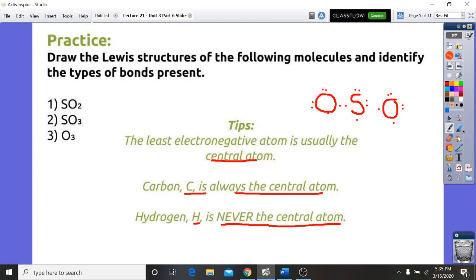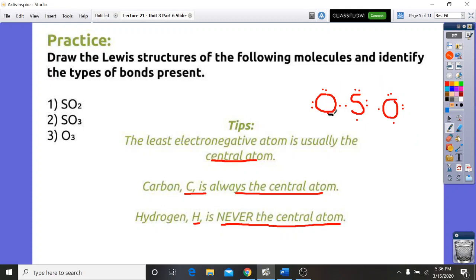Now I'm going to make a mistake, okay? I'm going to bond here and here because I know that I have to bond the two O's to the S. But what is wrong now? Take a look for a moment. You got it. The S has 1, 2, 3, 4, 5, 6, 7, 8 electrons now. The S is done bonding, but the two O's do not have the 8 electrons they need. Therefore, this is a hint to me that what I need to do is access a coordinate bond. They both, the oxygens, need 2 electrons.